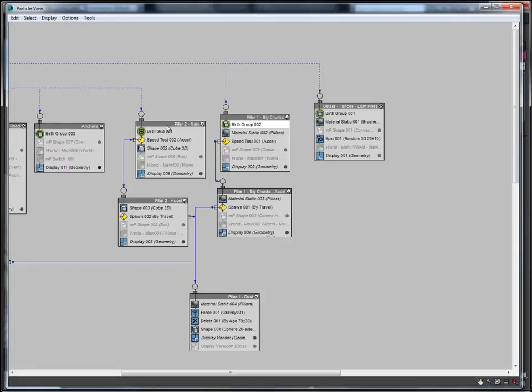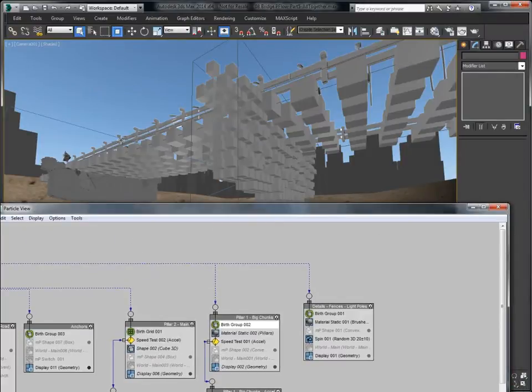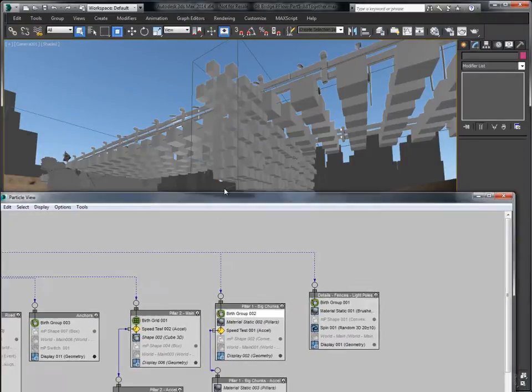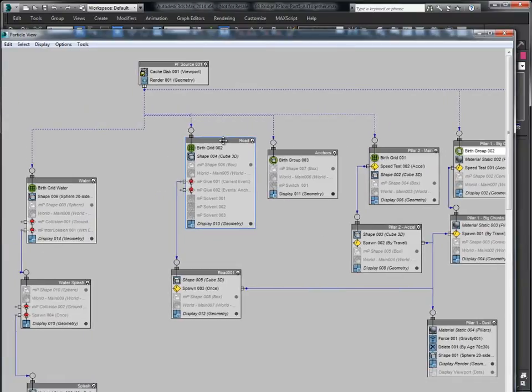So pillar number two we created with the grid with a restricted volume, and then with a particle skinner, we use the same technique here. But at the end, when we spawn the dust, we use the same event. At the top of the bridge, you see that there are some details, some poles and some fences. They're all separate objects. So I added an event here, and I used a birth group, and all of these objects are within that birth group. It's just a simulation with a convex hull, and they have a bit of spin, and it's a default. It's basically a default birth grid replaced by a birth group. So that's what we have at the top there. And here we have the road. We saw how we simulated that. The grid, we created the grid here.